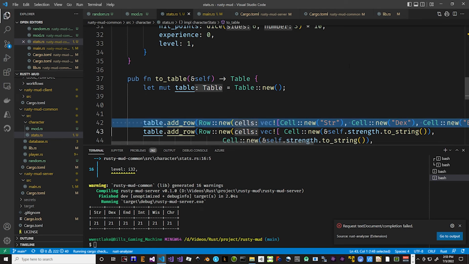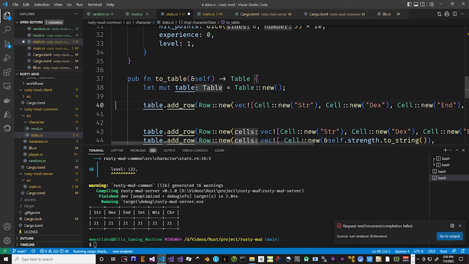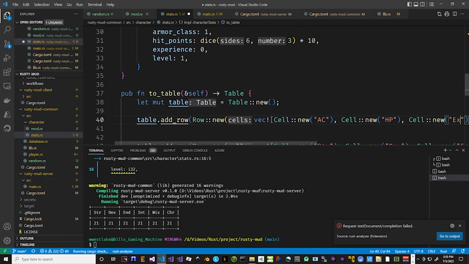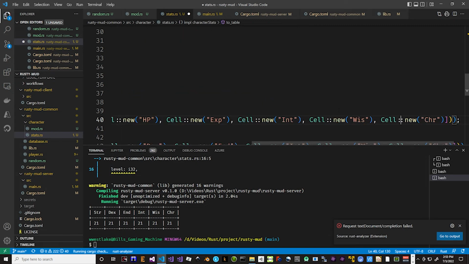So we need this, but we only need four. And this is going to be armor class, hit points, EXP, and level. And then we get rid of these to there.